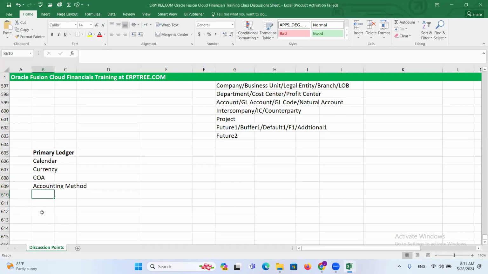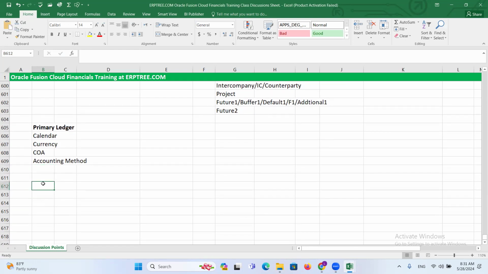The next step is we have to set ledger options. Let me write here again. First, we create the primary ledger. After creating the primary ledger, we have to set ledger options for our primary ledger.